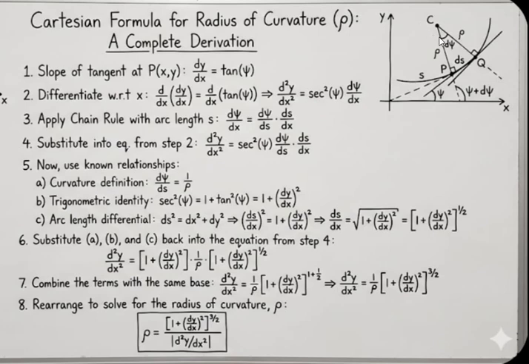The only thing is, if the problem asks to find the radius of curvature, and the equation of the curve and a point are given, you just have to find dy by dx and then apply the formula. It is enough that you know the equation of the function in the form y equals f of x, and that you know the point, because that is where we need to find the radius of curvature. At that particular point, this is the general formula we can use. Okay, thank you very much.